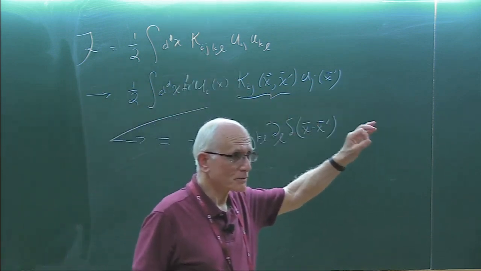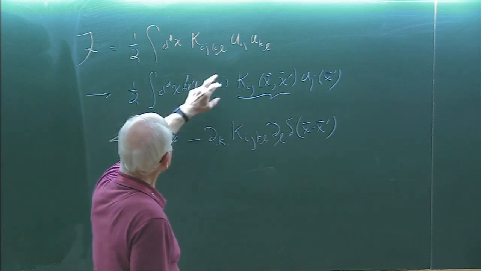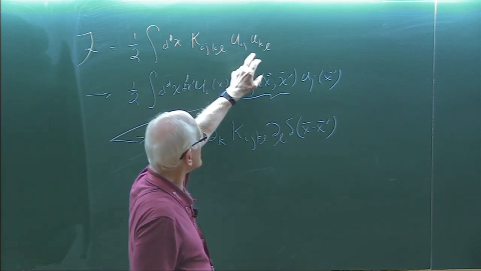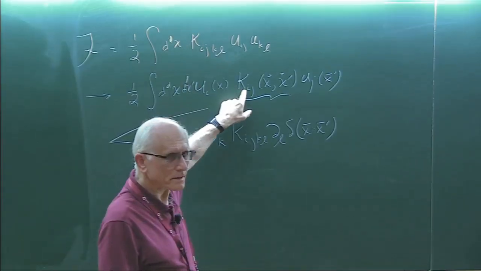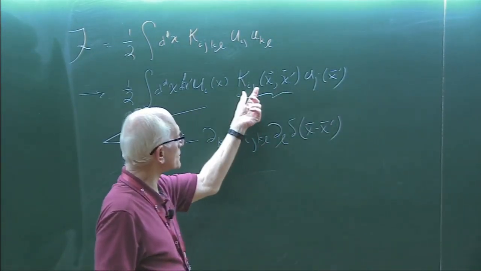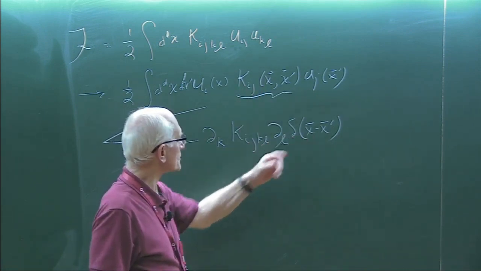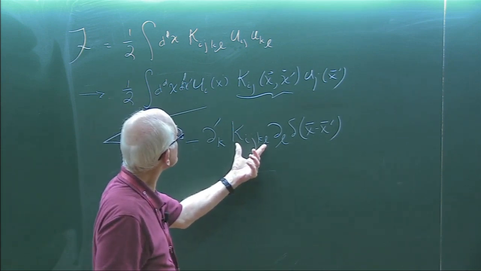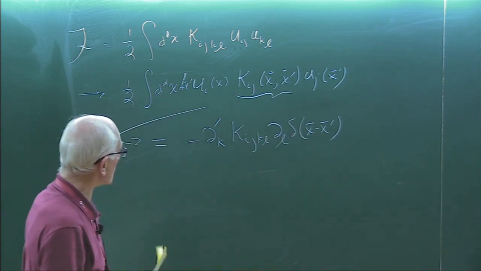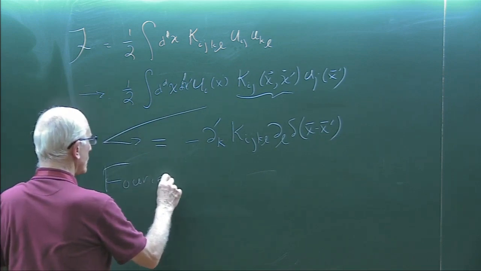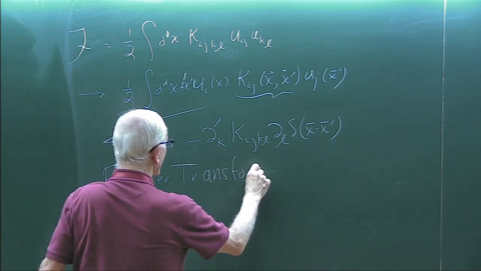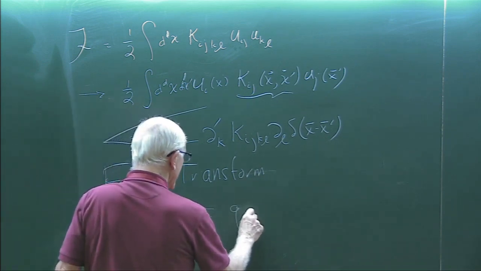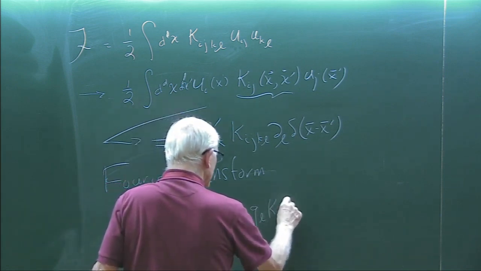We're now not distinguishing between alpha and i because we're looking at the linearized theory. Now, of course, these things are the gradient of u. So I can write this as grad i uj plus grad j ui, and I can integrate by parts and put the derivative on here to end up with ui uj, where this matrix, which only depends upon two indices, is the derivative with respect to x and x prime, of the delta function with a matrix there. So when we Fourier transform, we have k_ij of a wave number q, which is q_k q_l k_ikjl.